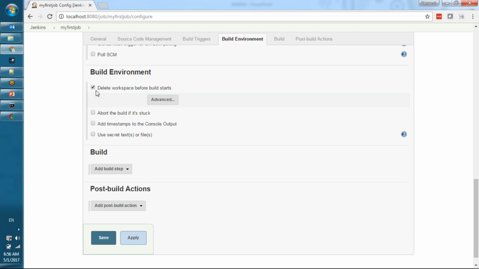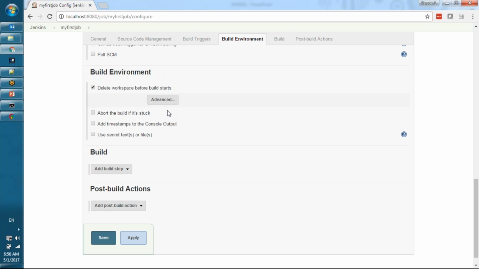Delete workspace before build starts. What the workspace does is, it is a folder inside Jenkins home where my job would be created. Inside that job, this Jenkins job will check out the entire code from the repository and keep it there. Unless I delete it, my previous changes may remain.